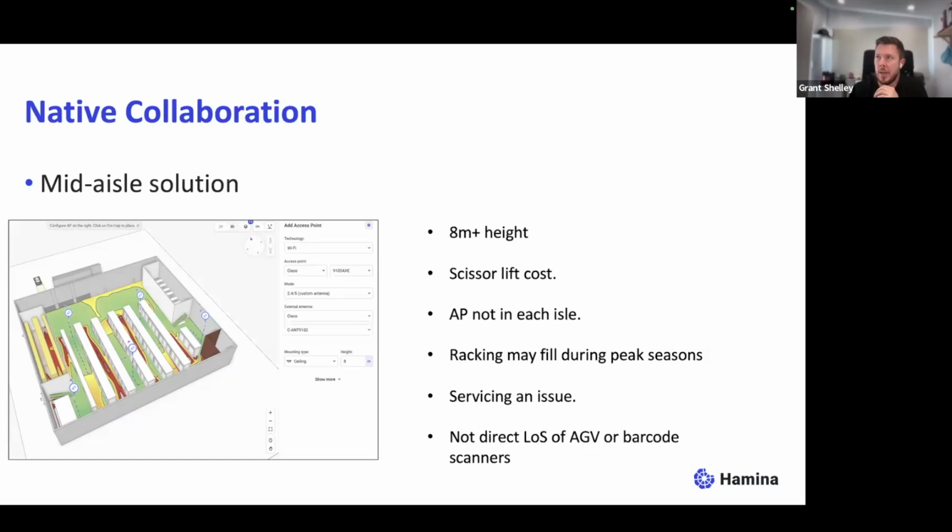I would imagine, being at that height as well, if you did have to physically interact with that, there would probably be a fair bit of OH&S paperwork. Correct. That would need to be right, and like you said, almost an entire aisle needs to be shut down, or a subsection of that, to be able to access it. So ideally that's not going to be the case, and you put the access points up, and it's a set and forget. But things can happen where I'd imagine that would be a bit of a pain.